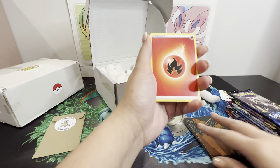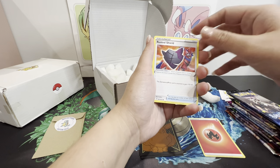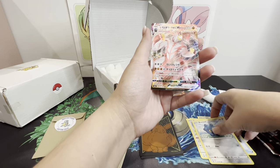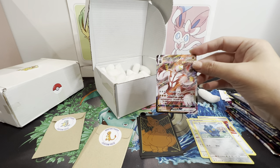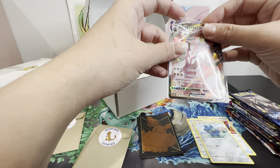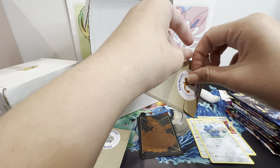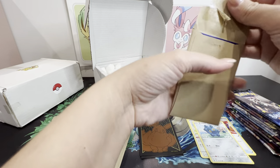We've got an energy card - it's an English energy card. Rusted Shield. Lickitung. Eevee. Okay, so the hits would be in the Japanese custom packs. That's very nice - we've got a hit from V-Max Climax. Let's see if we can open this one without ruining the sticker too.